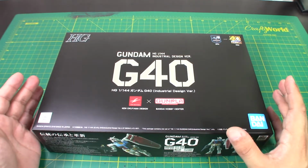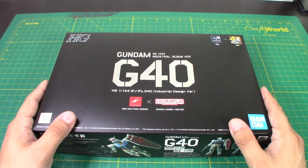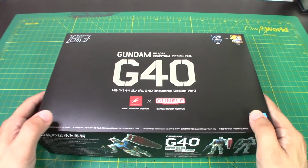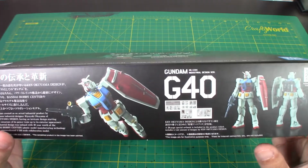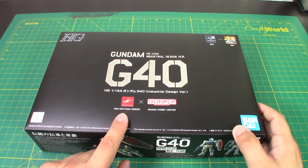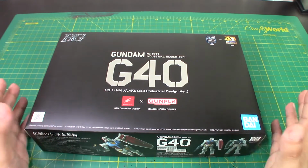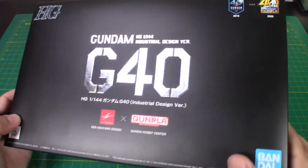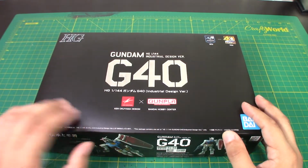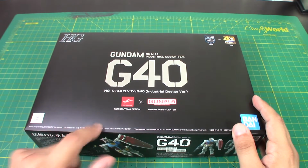Now you might think I would want to do another Real Grade since that's what I'm mostly going to stick with, but no, it's going to be a High Grade model kit. A couple of things about this kit really caught my attention. This is an updated redesign, or industrial design version, of the RX-78-2, made in partnership with Ken Okuyama Design, who's known for designing some Ferraris. The design of the box is very striking, very elegant. The letters on top are foil, so they really catch your eye. And from what I understand, this is supposed to be one of the most articulated Gundams out there today, so I really had to pick it up. But with that said, let's take a look inside and see what we've got.